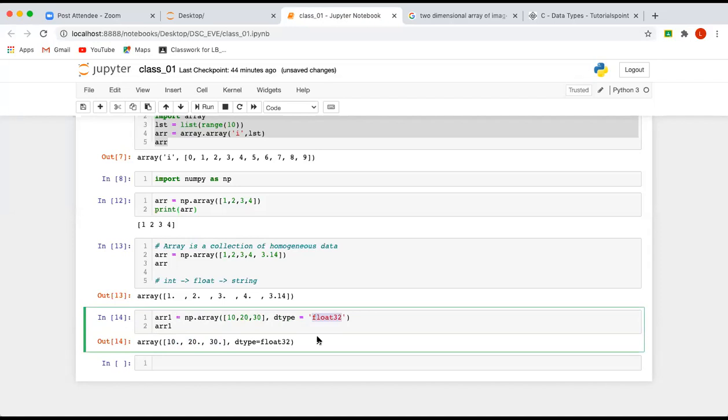Now, float32, float64, int8, int16, int32, int64, all this we are going to discuss in the data type section and give you an idea about that. But as of now, if you want to explicitly define the data type of an array, what kind of data you are going to have in an array, you can specify the data type of that array using the dtype attribute of the array function inside NumPy. dtype is one attribute. What all attributes we have of an array, we will learn in some time, but dtype is one of the attributes where you can specify what kind of data you want to store in the array.